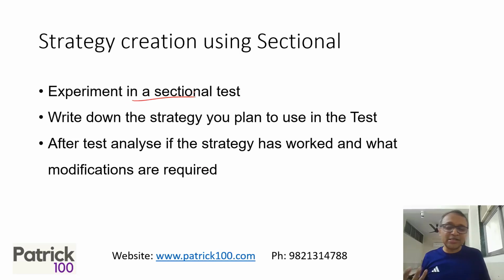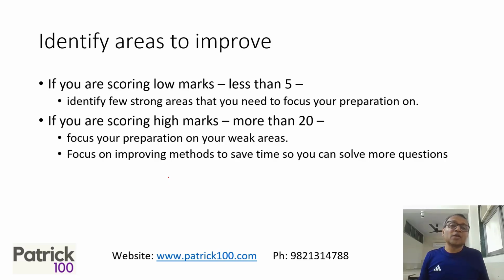So strategy. Okay, so experiment in a sectional test. It's very important. That's the right reason you write a sectional test, because only once you experiment do you know what works, what does not. Write down the strategy you plan to use in the test. So before you even write a test, write down a strategy and then analyze whether the strategy really worked or did not work. And if it did not work, what modifications are required so that you can improve your strategy. Strategy plays an important role in terms of the marks you get.